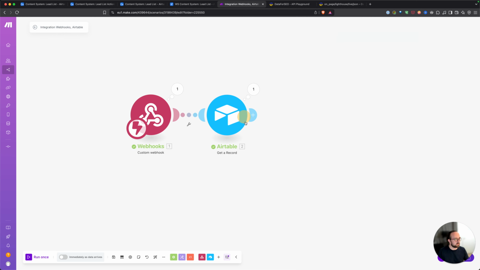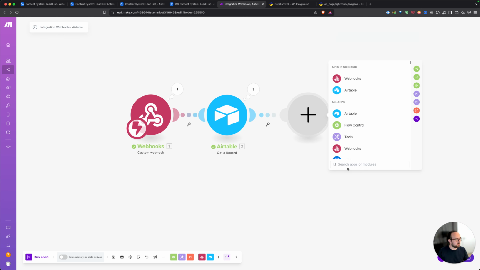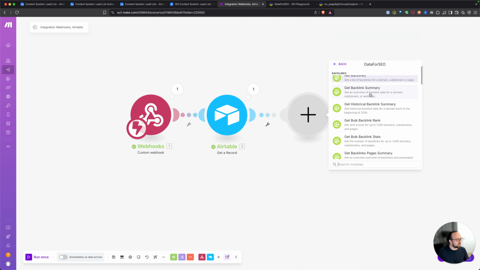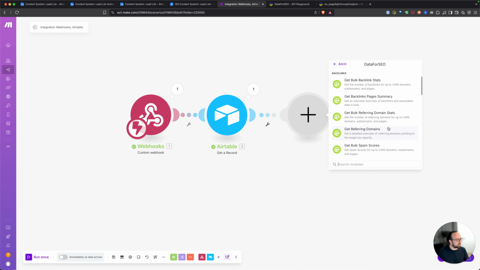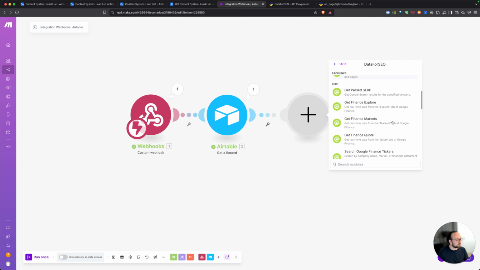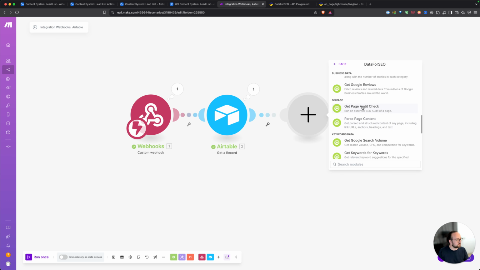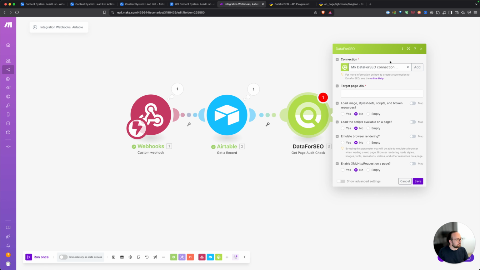So next step, now we have the data, we can feed it to DataForSEO. Here you can get backlinks, backlink summary, referring domain, spam scores. So a lot of good data, but we are going to use get page audit check. Here, choose a new connection.